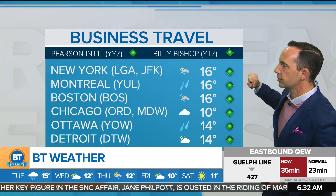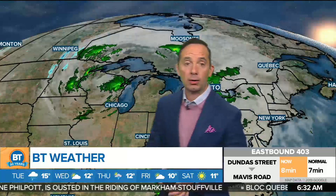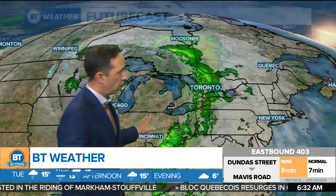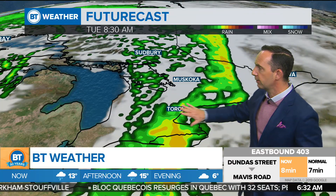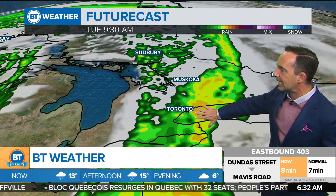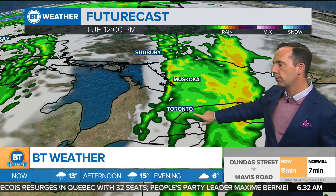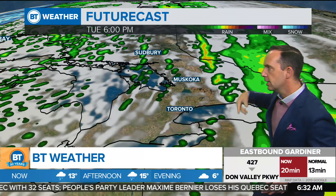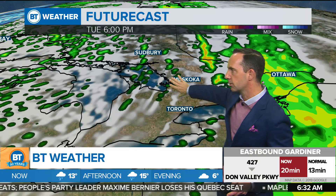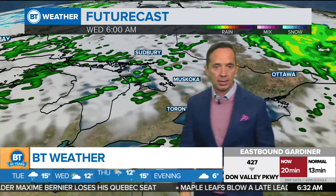16 degrees today is your temperature in New York City if you're traveling there. If you're traveling to Montreal or Ottawa today, make sure you pack an umbrella. Here in Toronto, you need an umbrella this morning — we've been seeing some of that wet weather already push through. Looking at the future forecast, we'll have another big round at around 8 to 8:30. By the noon hour we're still going to need that umbrella, but after about 3 o'clock it starts to push its way out towards the east. In behind it, some scattered showers up towards Cottage Country, possibly into Barrie later this evening.